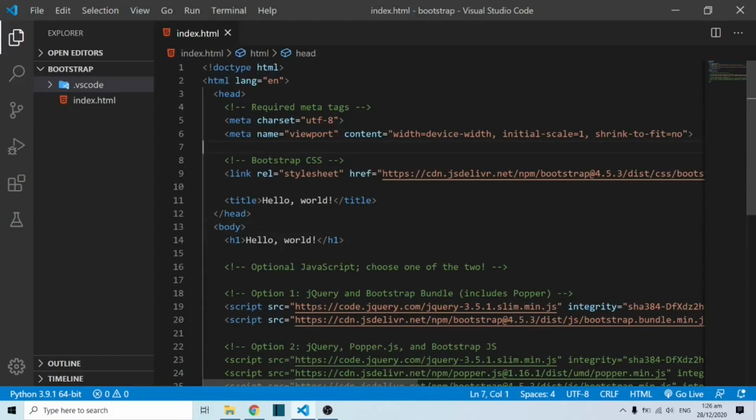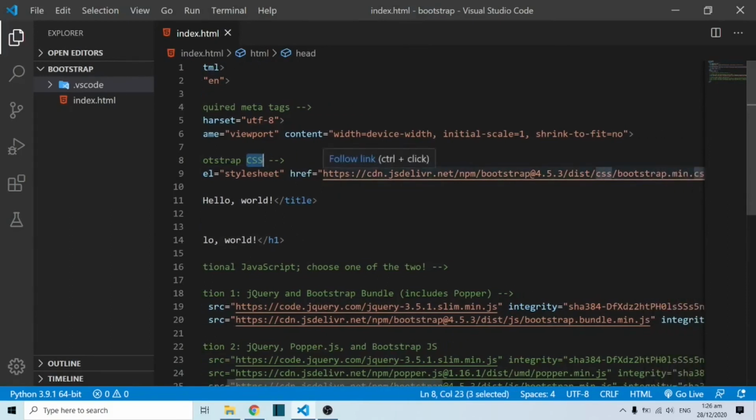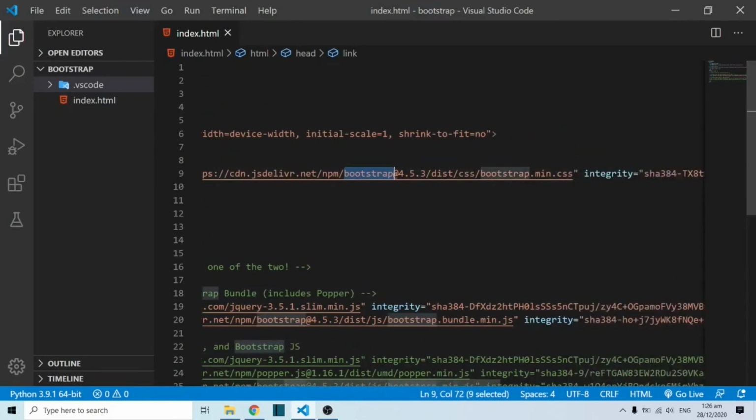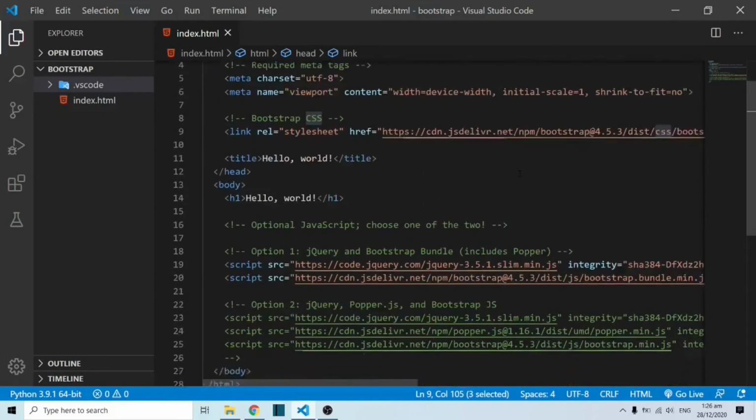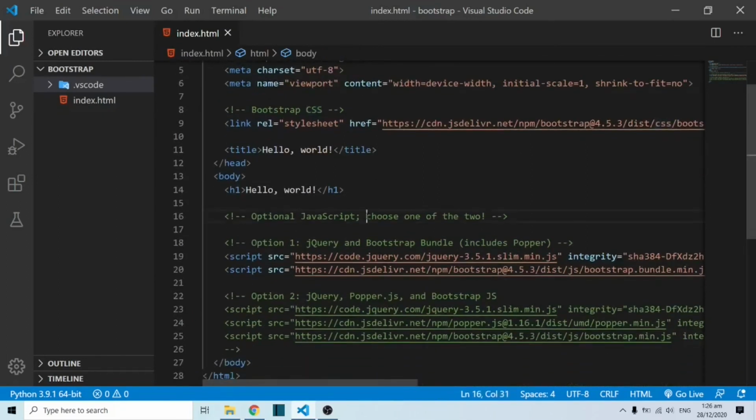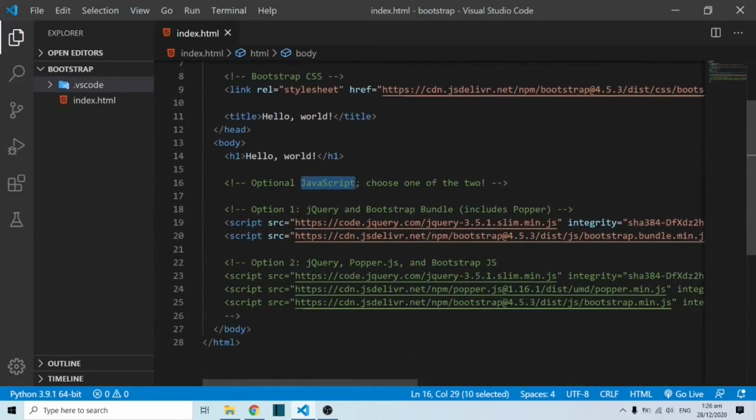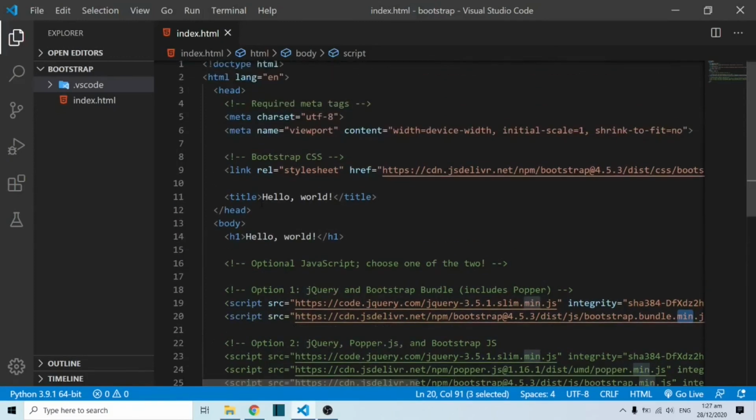Then we have the Bootstrap CSS, and there's actually a link. As you can see, this is linking us to a CDN, content delivery network, and this contains the CSS. The next most important thing has to do with the JavaScript. Over here you can see that we have two options that we can choose from, and we can either choose this or we can uncomment this and use this one as well. Any of them will work actually. I would normally prefer using what has been given rather than changing things up. With this, we have Bootstrap installed and we can start working with Bootstrap.